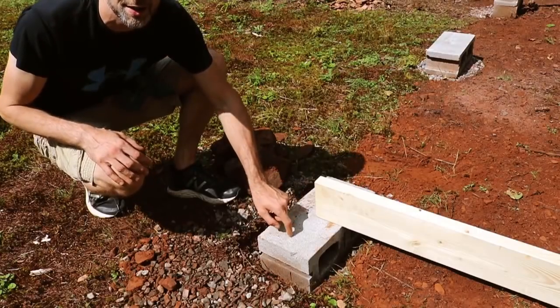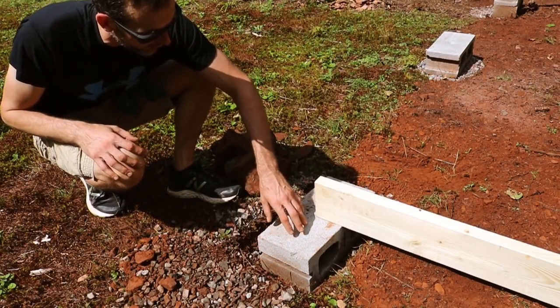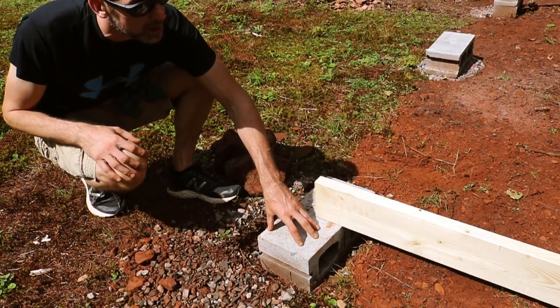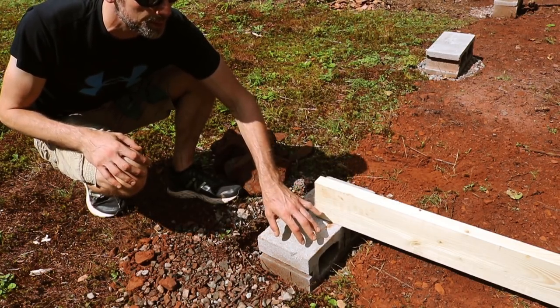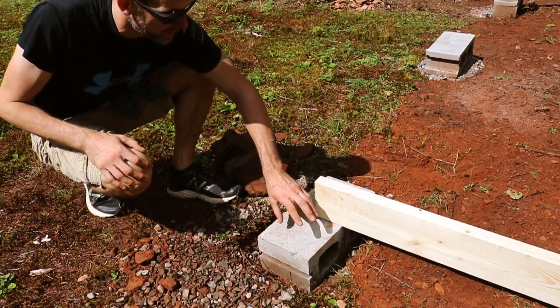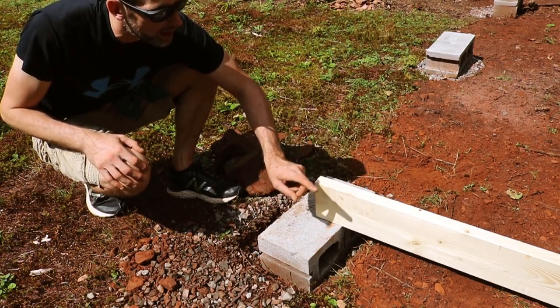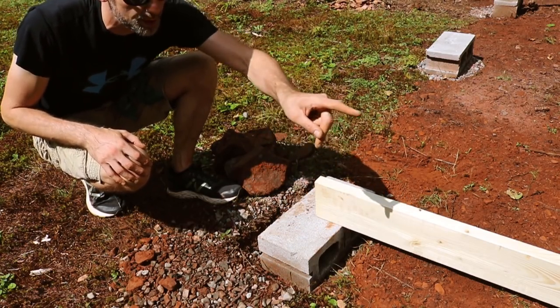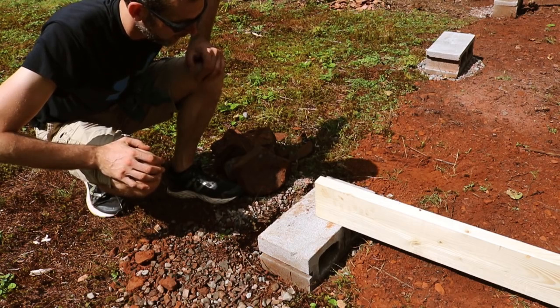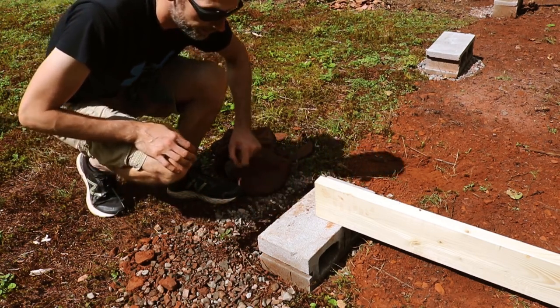Okay, so as you can see, I dug down a little bit. It just wasn't level enough, so I had to really drop it down. It's so deceiving when you look at it from the ground level and then actually put it into practice. I'm a fraction off right now, so I'm going to tweak this guy a little bit more, and then I'm going to have to redo that center block as soon as I feel like I've got a good base for this guy.